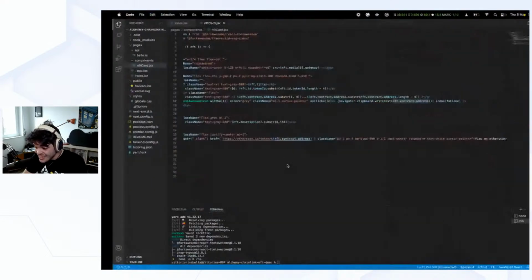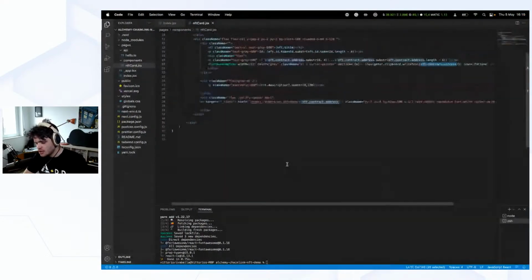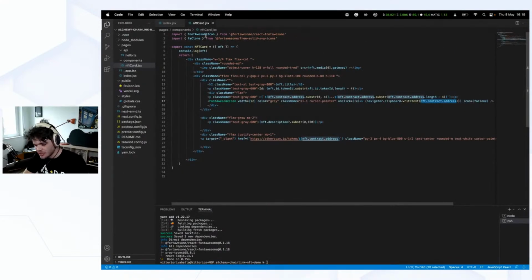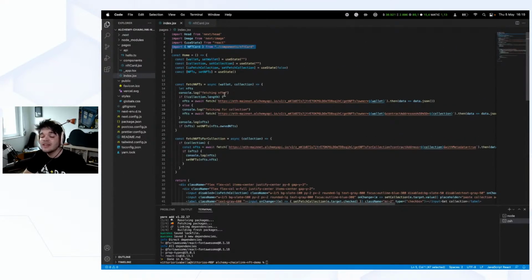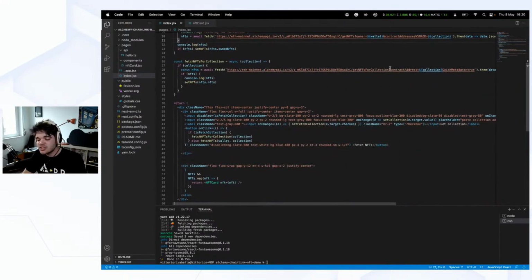And how did we do it? We did it in half an hour, copying, of course, code from my repository, that's for sure, but without having to query the whole blockchain. So we essentially used the getNFTs endpoint to get all the NFTs of an owner, and we associated it with a contract address to get all the NFTs of an owner belonging to that collection. And now we use another endpoint, getNFTsForCollection, to get all the NFTs belonging to that collection, no matter the owner.